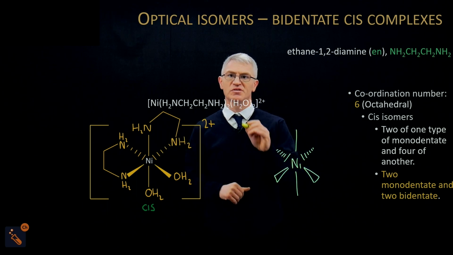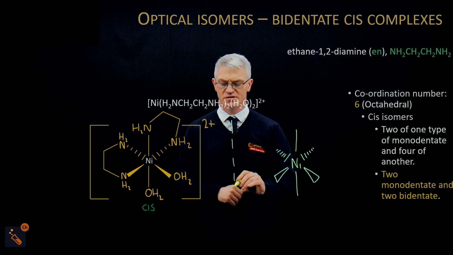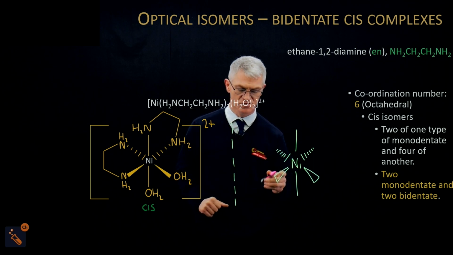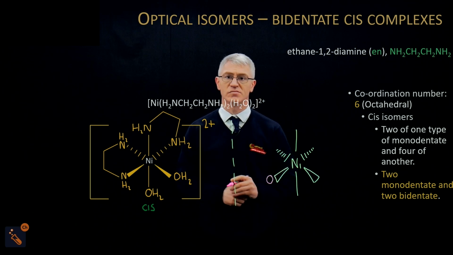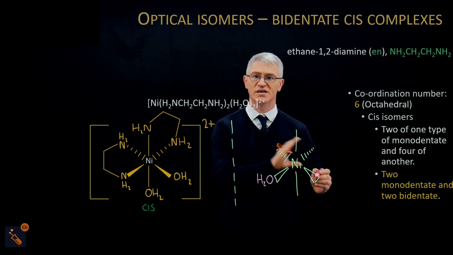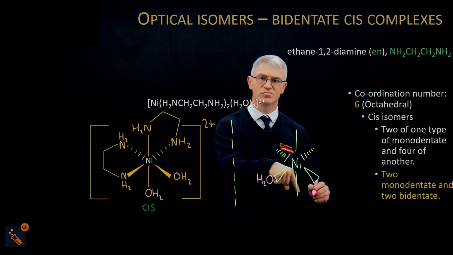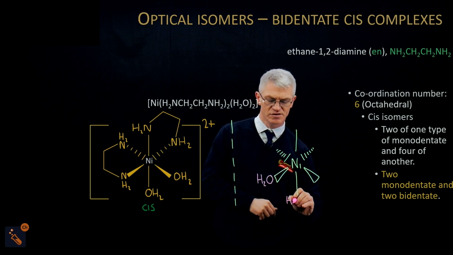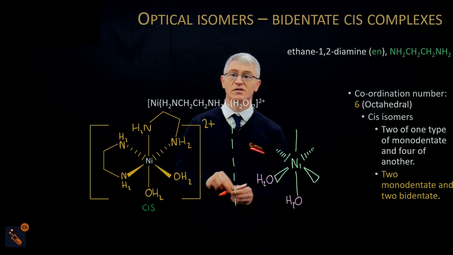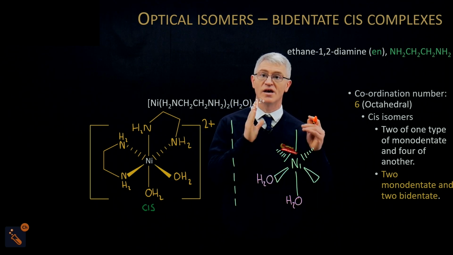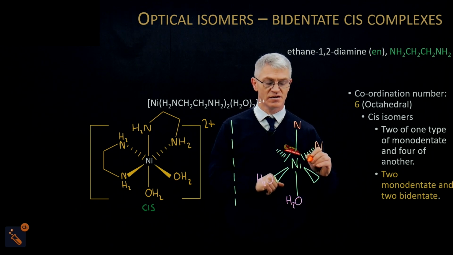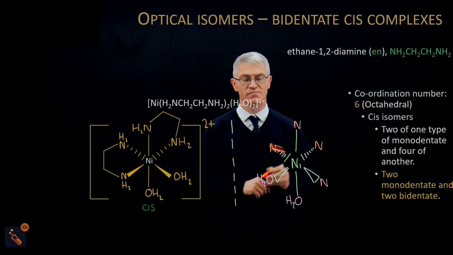So this OH2, remember the mirror image is down here. This OH2 would be here. Okay, so let's put our O, because we're just mirroring that one, O and then H2O. Remember the oxygen has the lone pair. And then this one would go at the bottom here. Again, I can do this as H2O or OH2, it doesn't matter. Then, from that point, I do it again with the atoms that are going to bond. The atoms that are going to bond are the nitrogens. So all I do is put N, N, N, N.